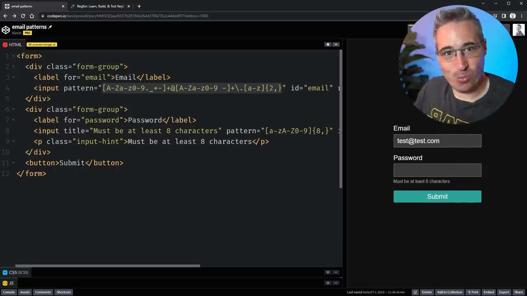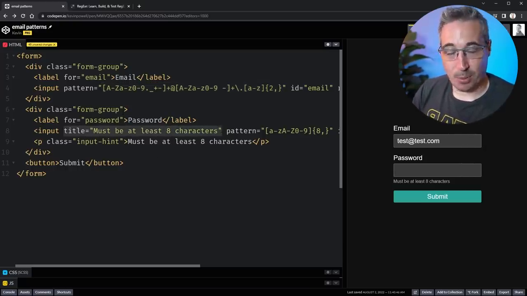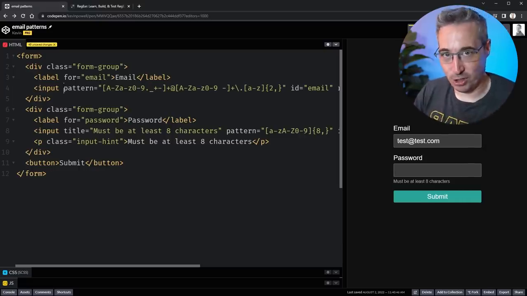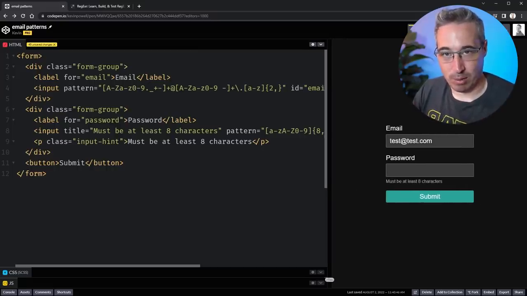You'd be using regex with JavaScript to be doing a lot of this anyway. And as we saw, we can use the title for the tooltip to help give more information. We could bring in another one here. Now these tooltips aren't smart, so they don't know what the issue is. They just know it's not matching the pattern, but I think it's good enough just to remind people of what the problem might be.